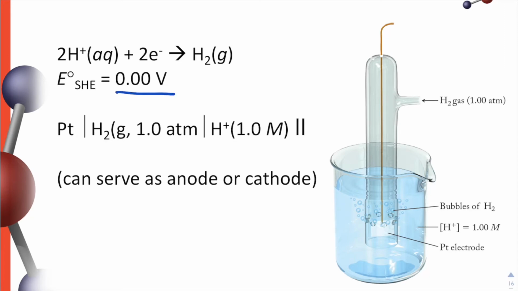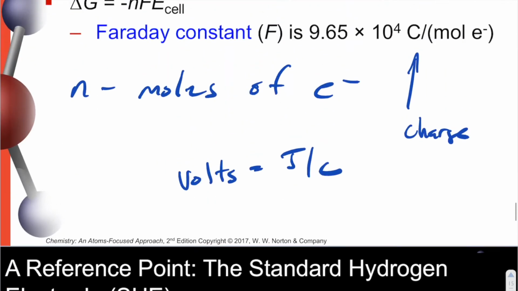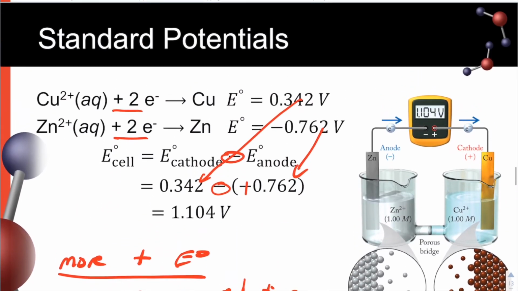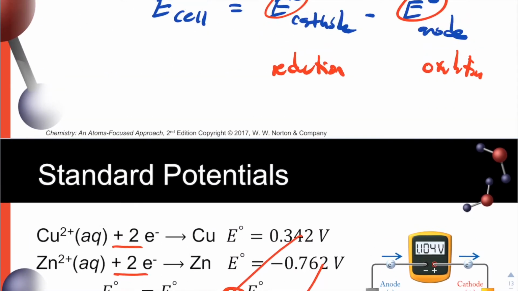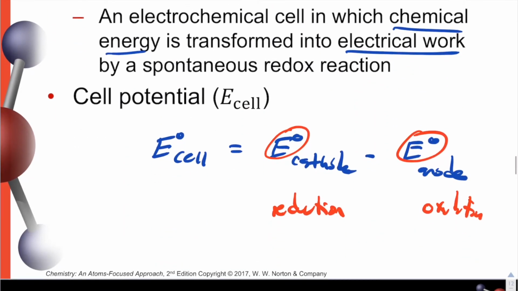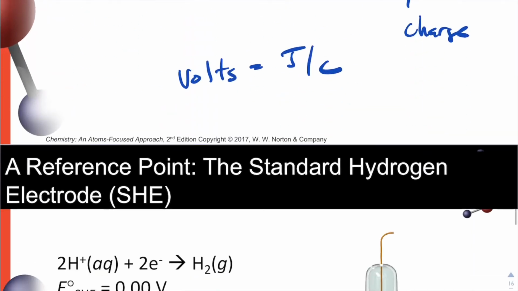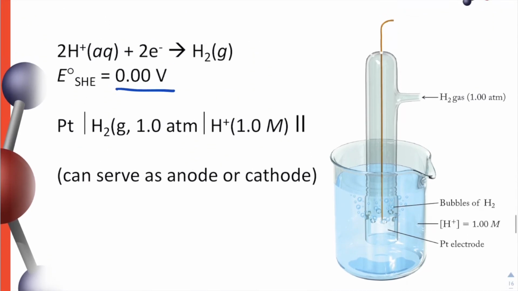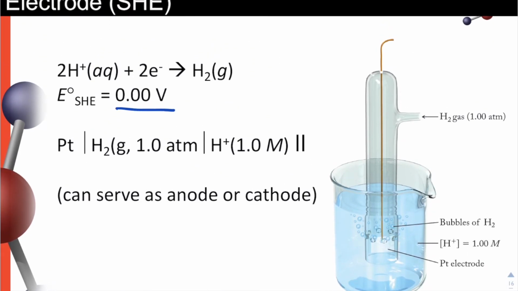Now remember, no half reaction actually has a voltage. So when we're talking about these voltages here, half reactions don't make sense to have voltages, right? You only get a voltage when the circuit is complete. So that's the whole idea. Those voltages are a result of pairing it with the standard hydrogen electrode. That's what this gives you. So this is the reduction reaction.